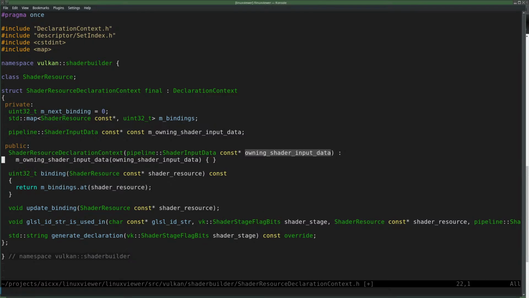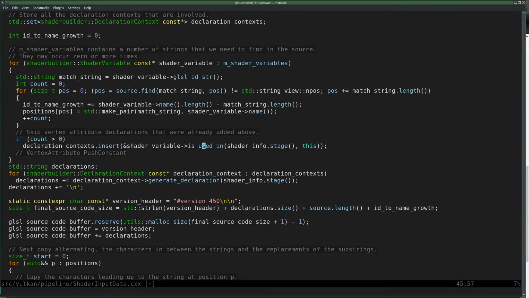Okay, yeah, now it fails to compile because the default constructor is gone. I hope that is not a problem. Let's try to compile this, see where it goes wrong.